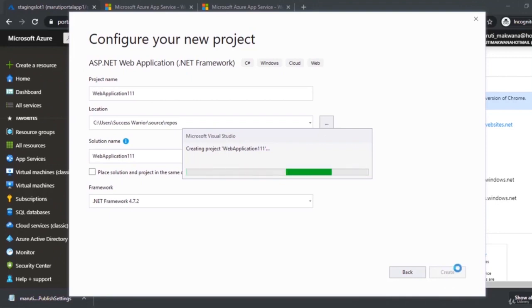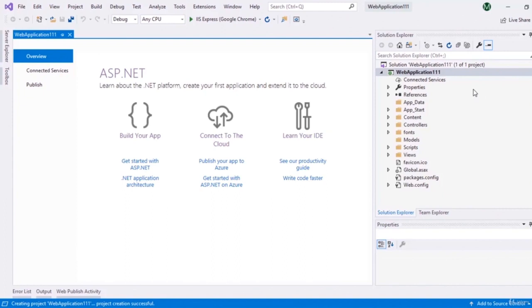I'm creating a very basic MVC application in my Visual Studio, and once this application is created, the code of this application will be on my local machine inside Visual Studio itself. The goal is that we now want to push that application code to this staging slot, and as we know, in the staging slot we have that dummy page with that image. Instead of that, we are going to push this code from Visual Studio into that. Yes, my application is created inside Visual Studio, and right now if I try to run this application, it is going to run on local IIS.